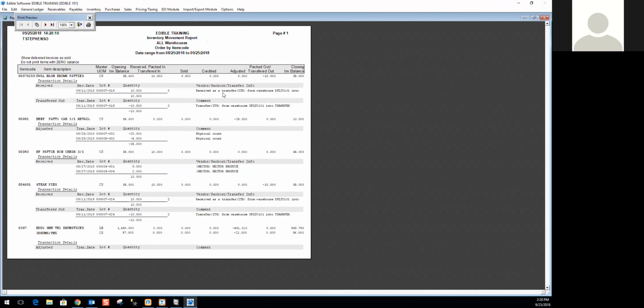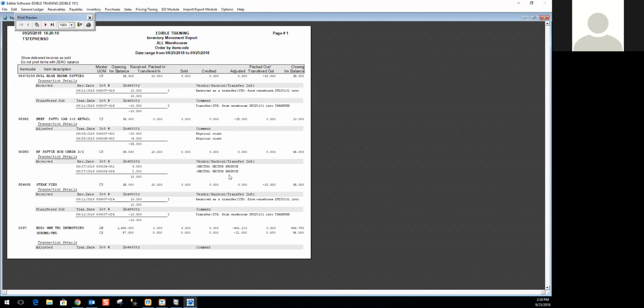And it is giving me more detailed information, received as transfer, transfer from warehouse to default, and so on and so forth. So it gives me my totals at the top, and then it gives me the transaction details down at the bottom. So here I can see any transaction amounts. It'll give me like my adjusted amounts right here.